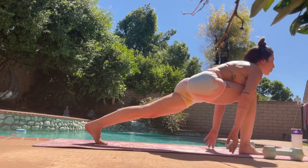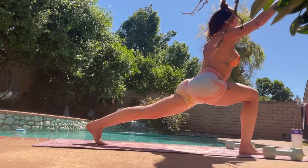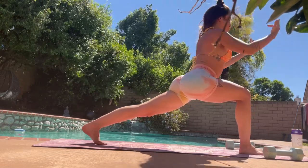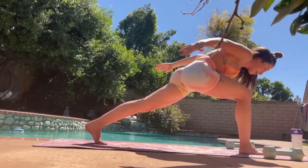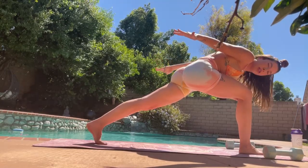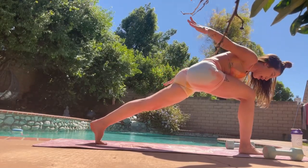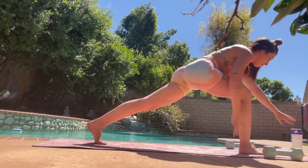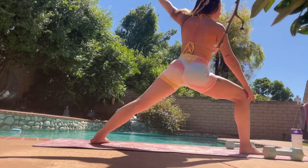From here, we're going to inhale, crescent warrior. Exhale, swing the arms behind. Keeping low into the leg, you're literally floating over this right leg without putting your weight on there. Okay, open up, drop onto the back heel, warrior 2.